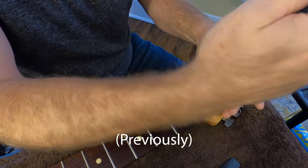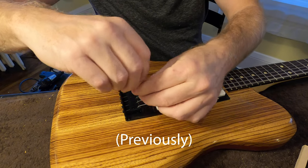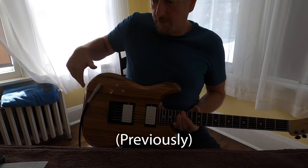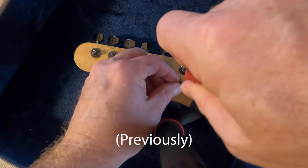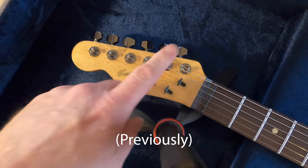So just make it nice and snug. You can adjust each and every string individually. Those are the first sounds that we're hearing out of this guitar, as I have been working on getting this intonated. All right, string trees are now attached.